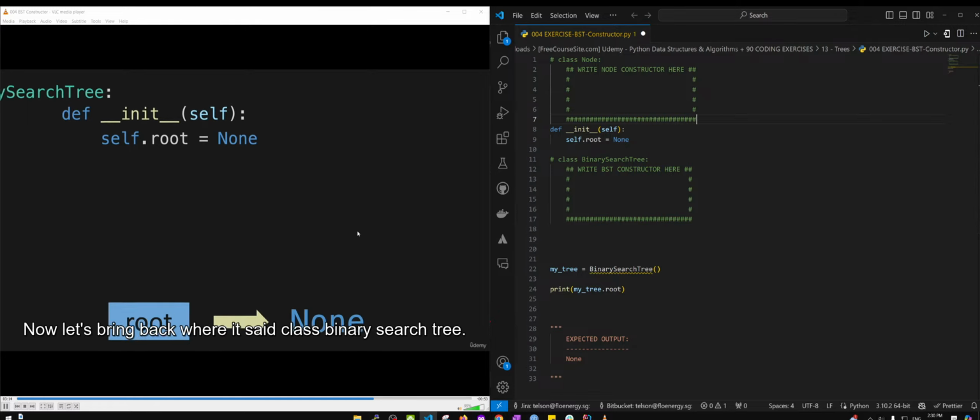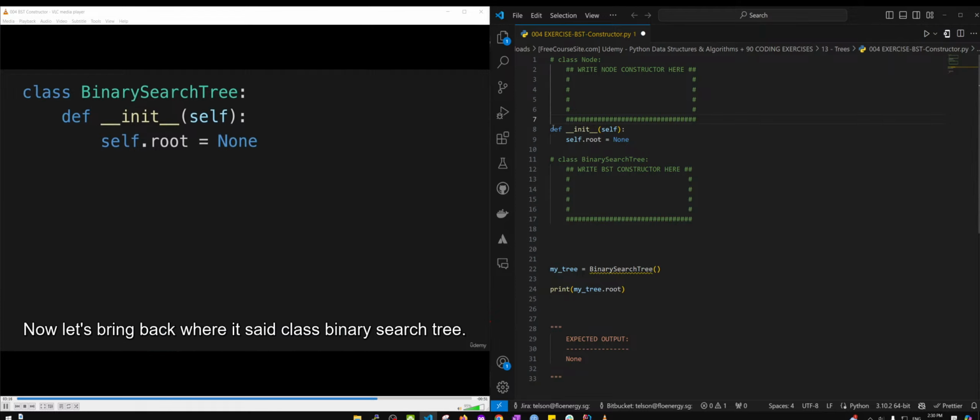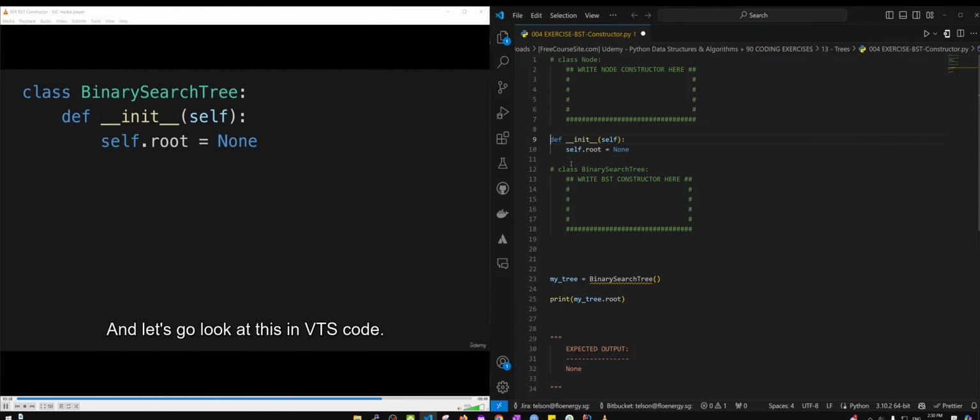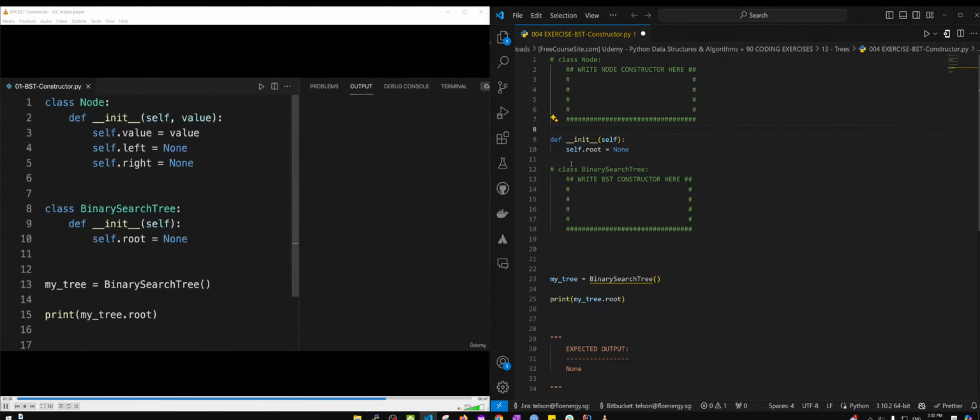Now let's bring back where it said class binary search tree, and let's go look at this in VS Code.